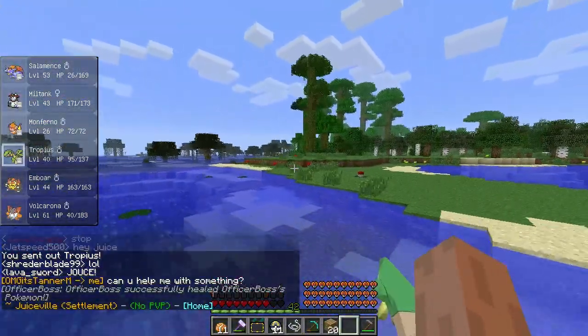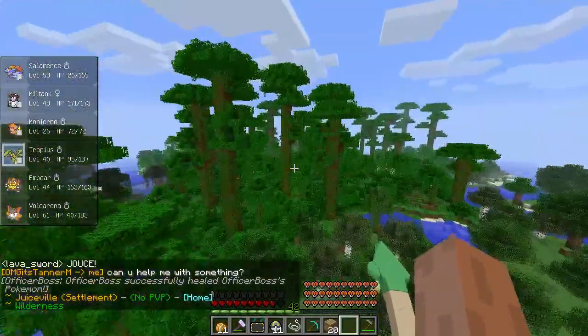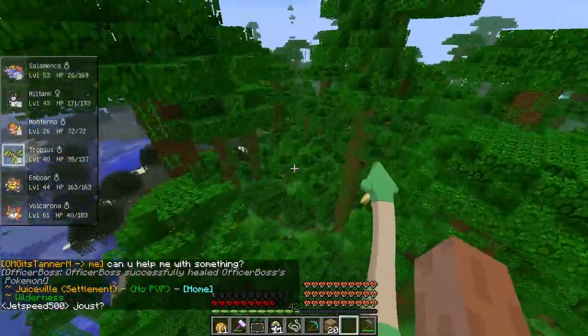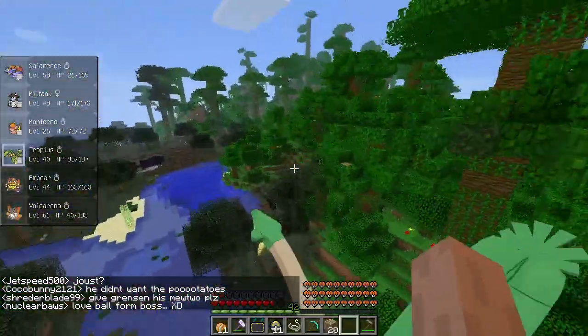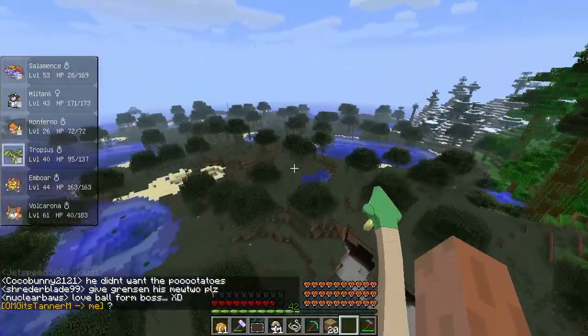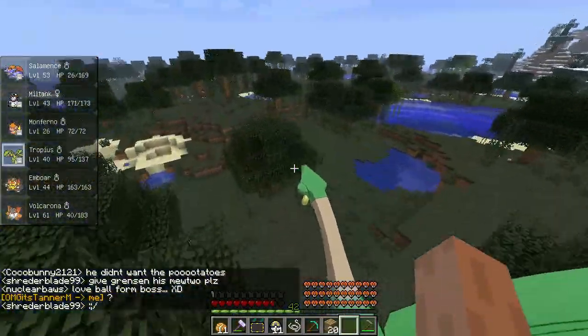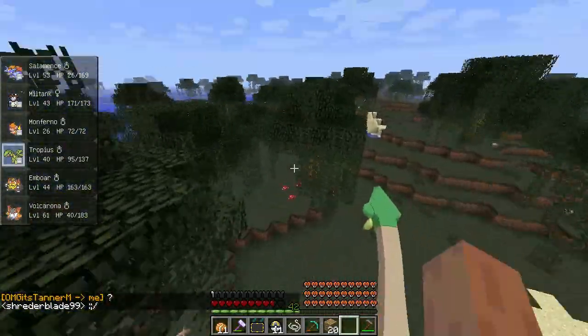And what we do got right here is this beautiful, beautiful jungle biome. The advantage of this is, I'm going to try and make this part of the town, and we could chop down a section of the jungle biome and kind of make it a good place for hunting jungle Pokemon. And frankly, jungle Pokemon are awesome. As well as we also have, I can't remember the name, a swamp biome right here. So this is also awesome.